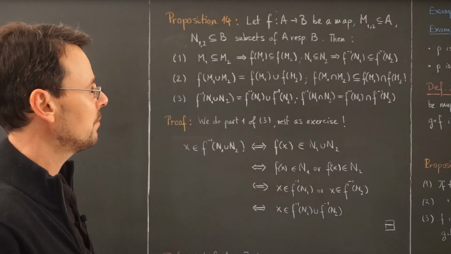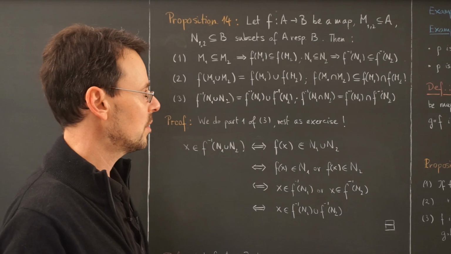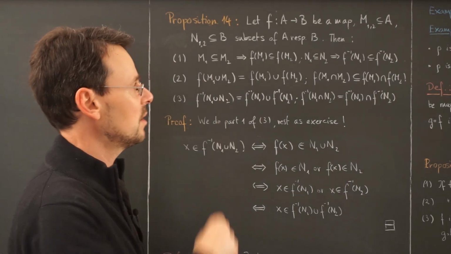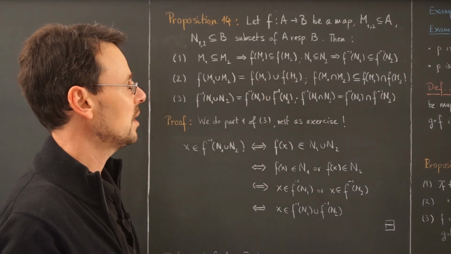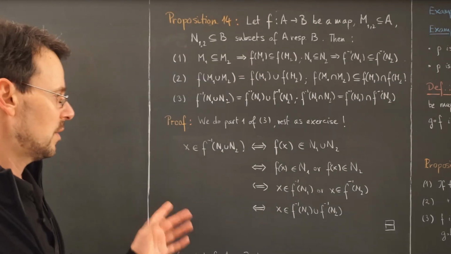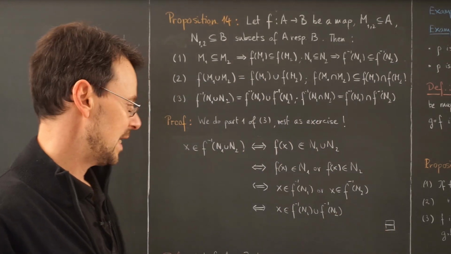Decide for yourself when you do the rest of the proof. Please do not neglect this exercise. If you're new to this, really try to get a good grasp of these elementary facts in dealing with maps and set operations. So this concludes this little part of the proof, and the rest is left as an exercise.